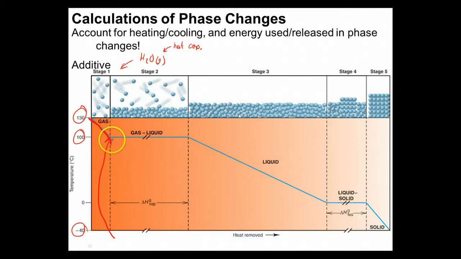But we can't just keep going. What we have to do now, if we're trying to figure out the energy to get to negative 40, is figure out how much heat energy we have to remove to go from immediately at 100 degrees Celsius steam to immediately at 100 degrees water. Remember that you can have it right there in infinitely small spacing away from that temperature. Really what we're saying is that we're taking away just enough heat energy to get this molecule to stick, and then this one to stick, and hopefully already this one to stick, and then that one, etc., etc.